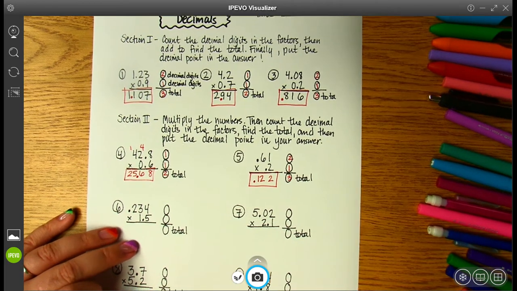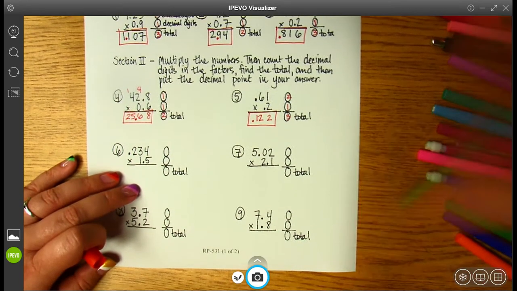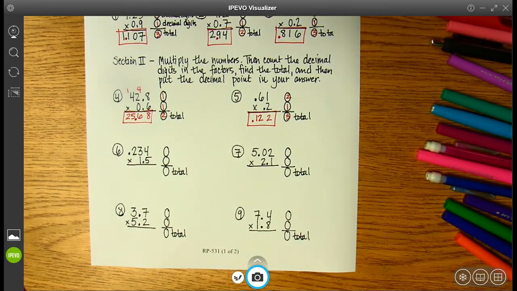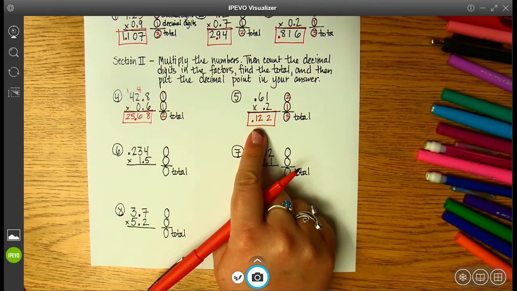I prefer to do it at the beginning so that I see that little number circled off to the side and it reminds me, oh yeah, don't forget to put a decimal in your answer, because that really makes a difference. 122 versus 122 thousandths. That's a huge difference, because this is basically like saying 12 cents versus $122. Okay, so yes, decimals do matter.